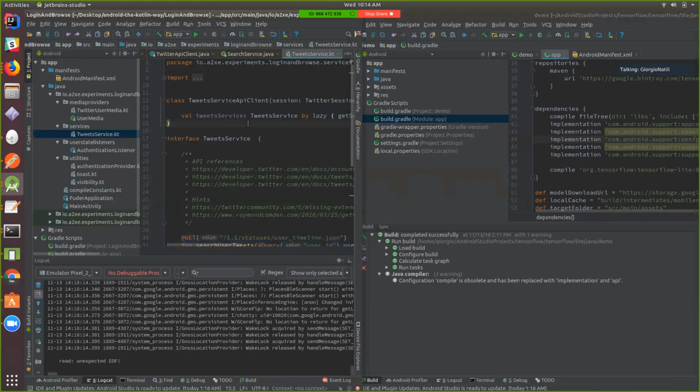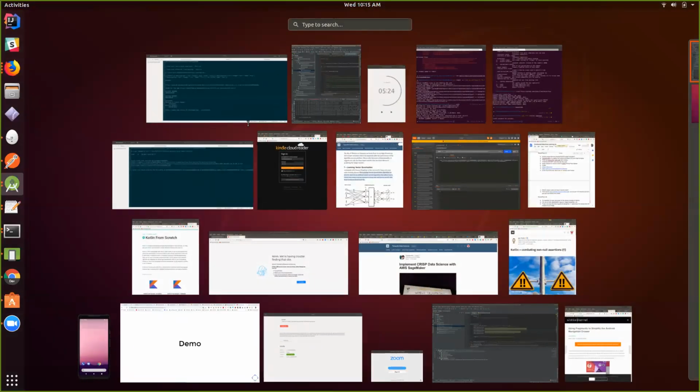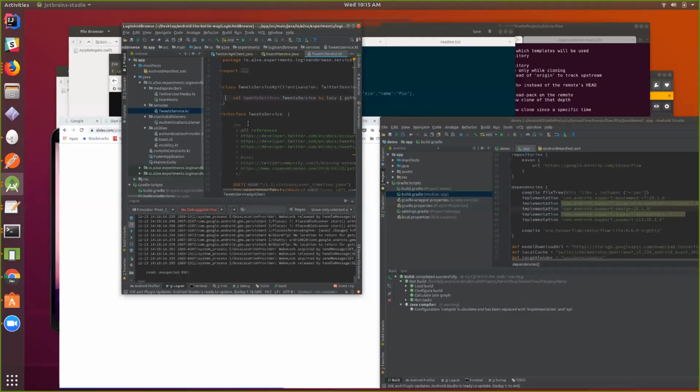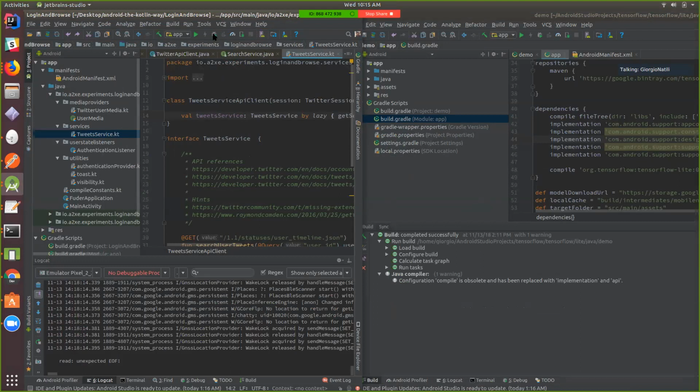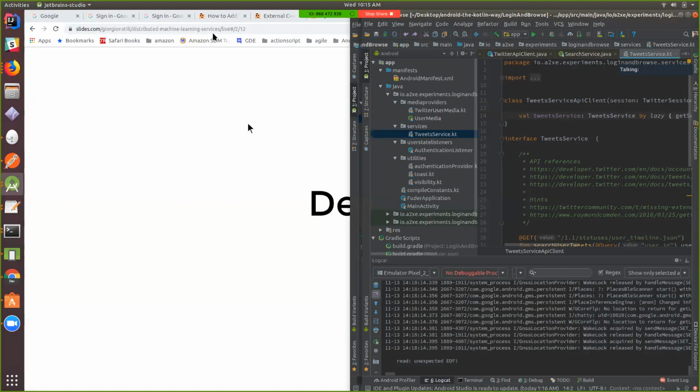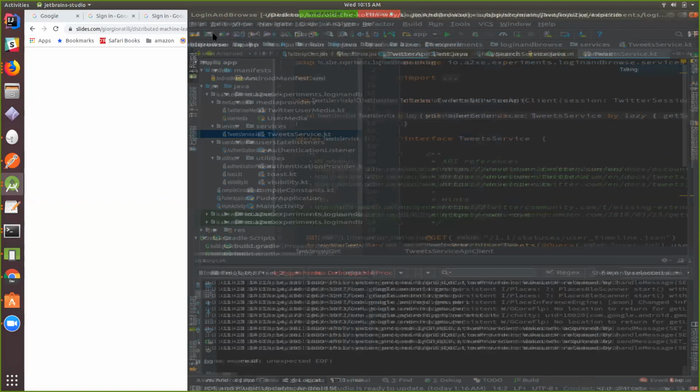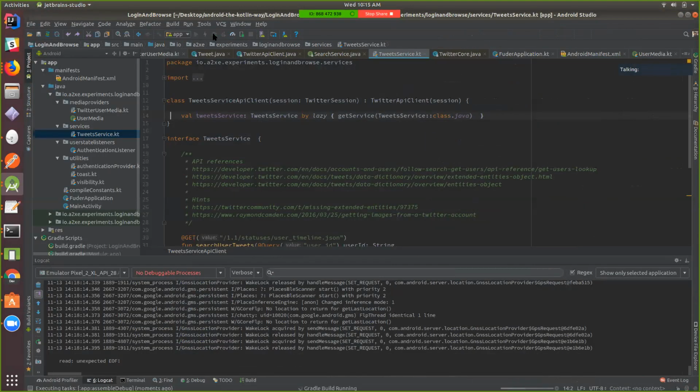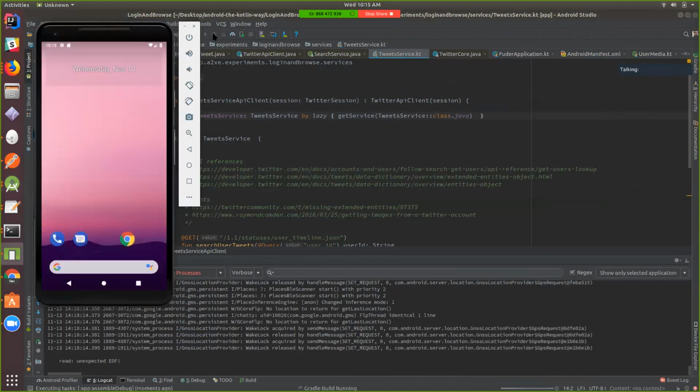Here we go. Oops, sorry. Here we go. So let me launch the emulator, and we'll take a look at the flow and see what is happening behind the scenes. Gradle is building.